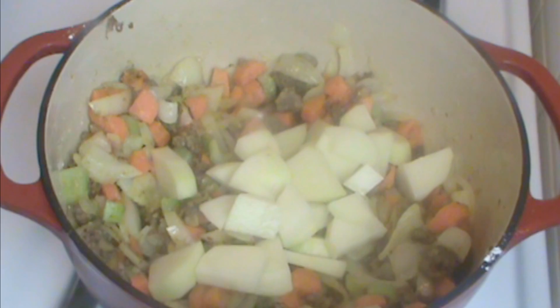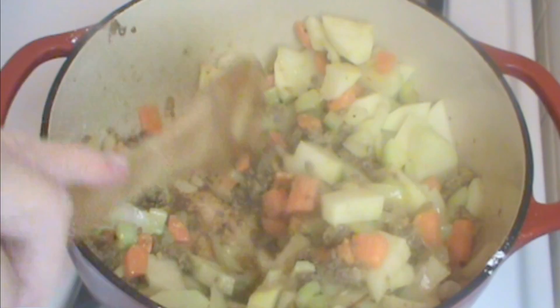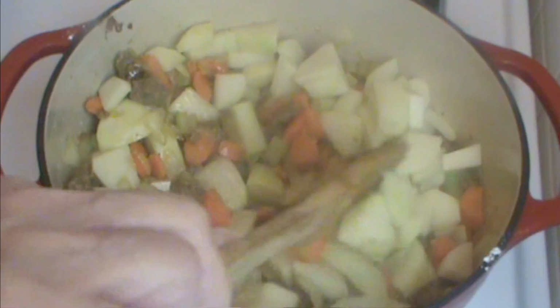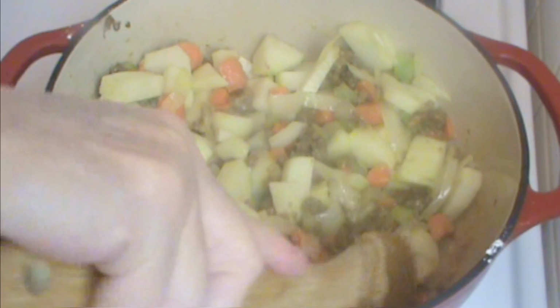And now the potatoes. I've cut these in medium to small chunks, and I'm going to let them brown in the spices and the flavor from the mirepoix. There is a subtle difference in the flavor if you let the potatoes brown just a little bit and soak up all that juice and flavor from the mirepoix than if you just put them in the liquid. That's something you can try with almost any kind of soup that you make. Browning and searing the vegetables before you add the liquid makes a difference. It really adds some flavor.